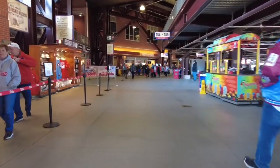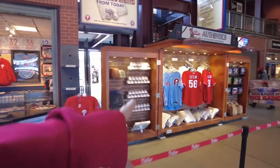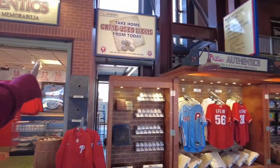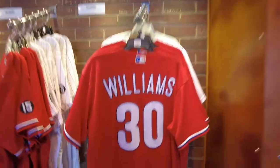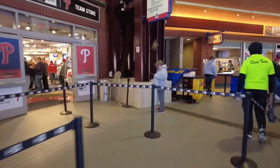If you want to buy some game-used merchandise, they have this section where you can buy balls, bases, and game-used jerseys. Even if you want to buy bases from the game you're at that day — if you come here, the first, second, and third base will be on sale at the third inning. You can come up and buy them. Game-worn jerseys, bases, little tiny pieces, mystery bags — it's a world of wonder here. This is the team store, and this is a very rare occasion where the team store line is short.